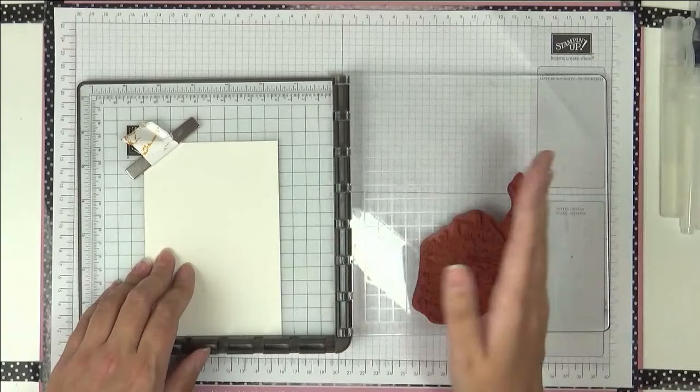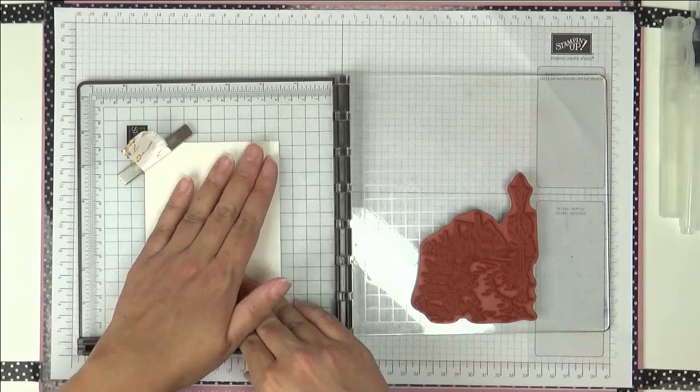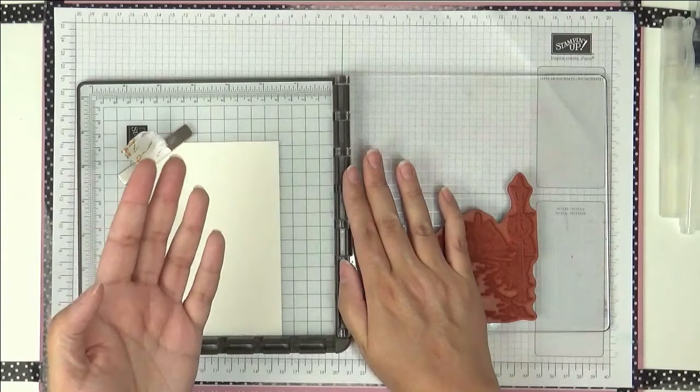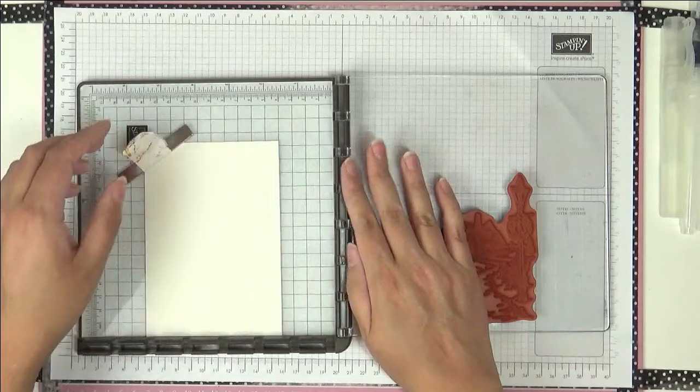We're going to be using this paper here, which is shimmery white cardstock, and the reason I'm using shimmery white and not our normal whisper white is that this takes water much better than our whisper white does. If you use the whisper white, you have a greater chance of over wetting the cardstock, and the cardstock will then start to peel and rub, and it won't look nice at all. So the first thing I'd say about watercolouring is to use the right cardstock. So that's why I'm using shimmery cardstock, or you can use a watercolour cardstock.